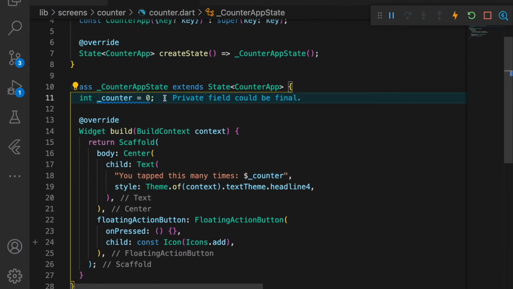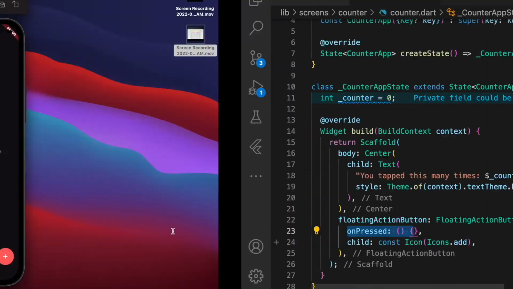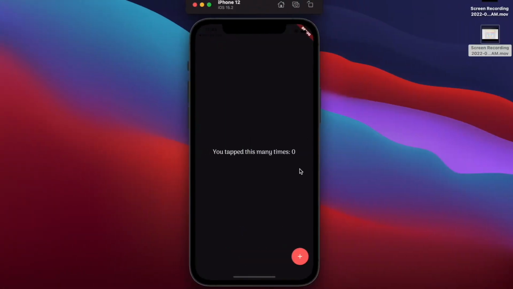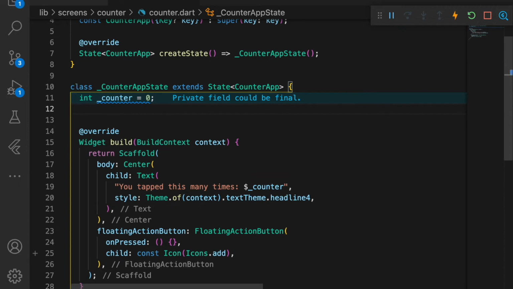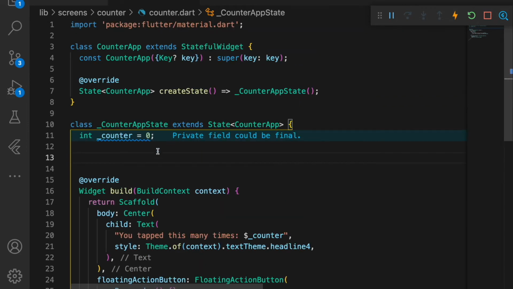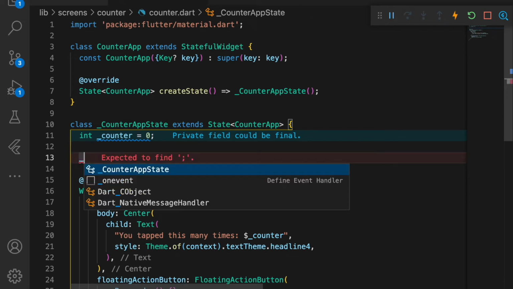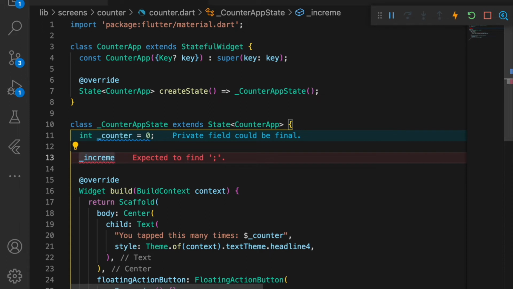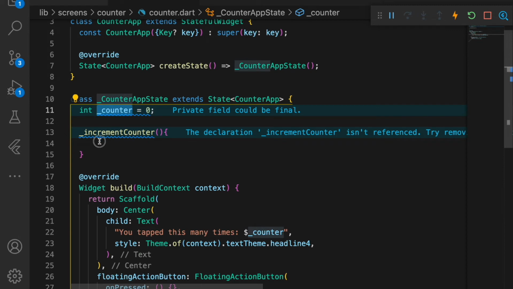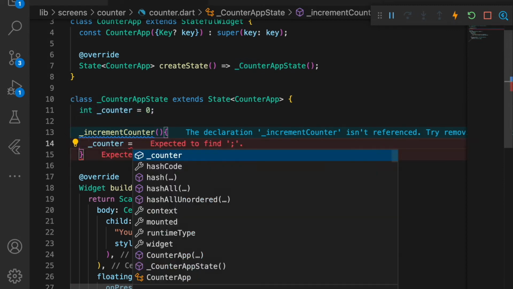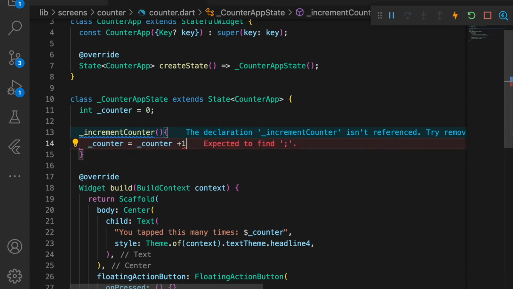What we are going to be doing next is, whenever we click on this onPressed, we want to change it, increment it to a different number. As it is 0 now, when you click on it, it increments to 1 and so forth. So we need to create a function, a method in this stateful widget, and here we can just create increment. It's going to be private as well, incrementCounter. So that's going to be it, and here we will just do counter, and we'll just use equals this plus 1. So that's what we'll do.